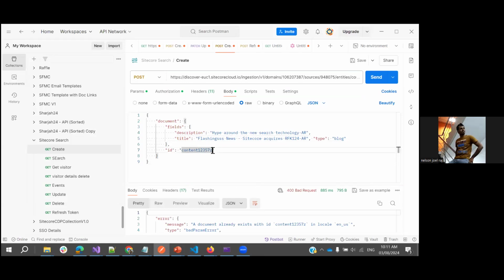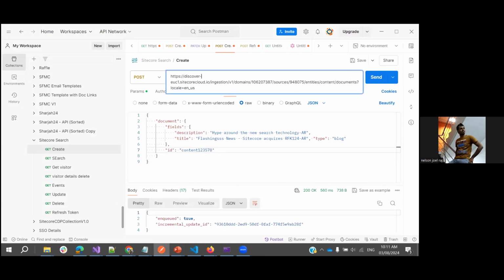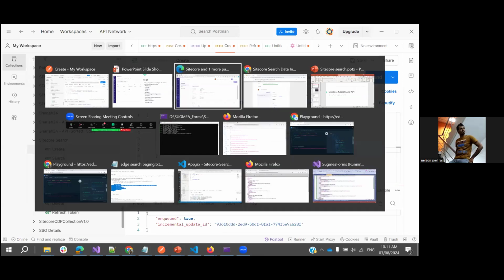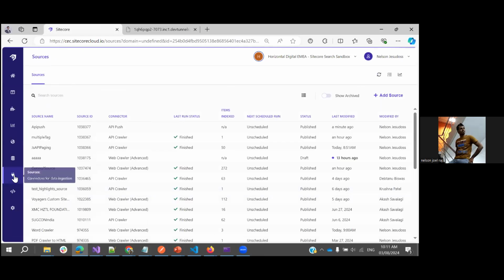So what this means is basically I already created an example with the same ID. This document ID is unique for every item, so that is what it's saying. This document already exists here. So if I change it to something like 8 here, it should work fine. So it is created, and it will now be created in here.